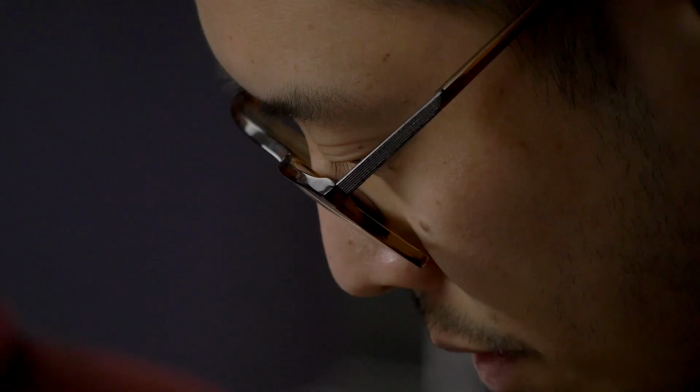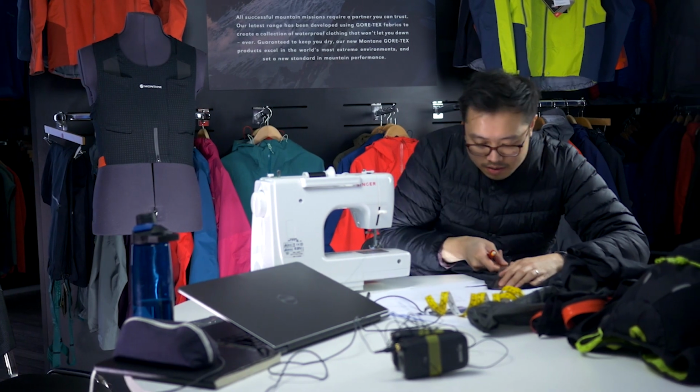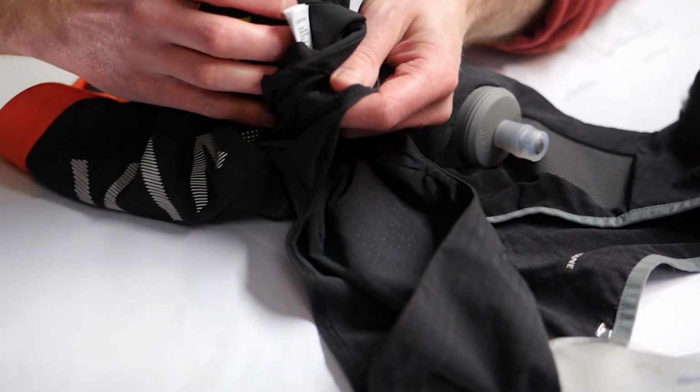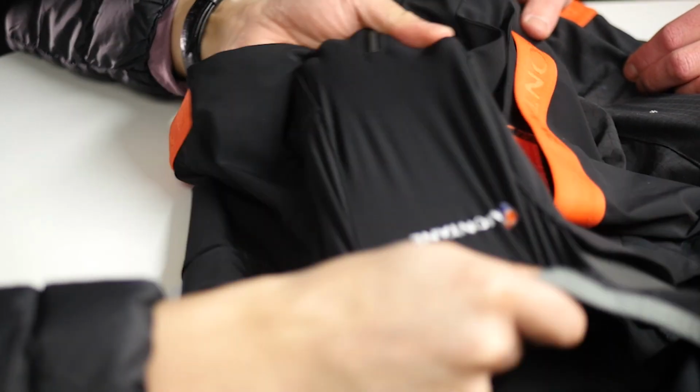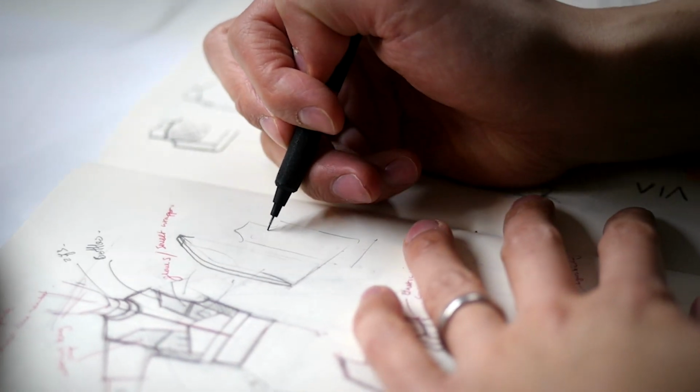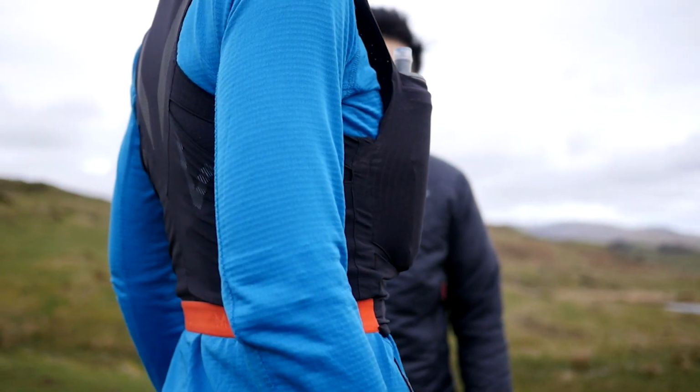There's a clear distinction between the kit that's been developed with athletes and without athletes. All those little aspects, it's that attention to detail really, I think, isn't it? You just know then it's been tested on people. I think developing this Gecko vest alongside the rest of the Gecko vest pack range has been a really successful way of doing things. A lot of that's been looking at how we can provide a lighter weight, more slick product, and that has definitely carried across a lot of the packs. I think that's it. So Keith and I have been discussing a concept over a number of years actually, where we wanted to really look at how we can fuse together the expertise in clothing and pack design to create something, a better product that allows you to carry equipment for trail running in a different way.